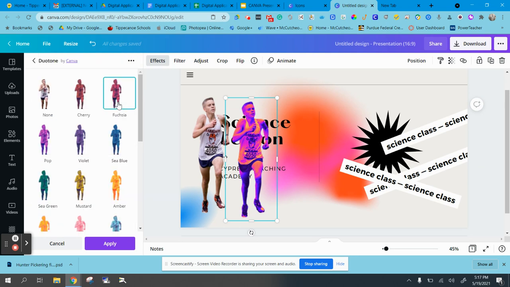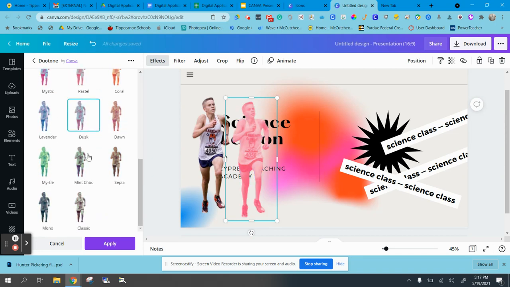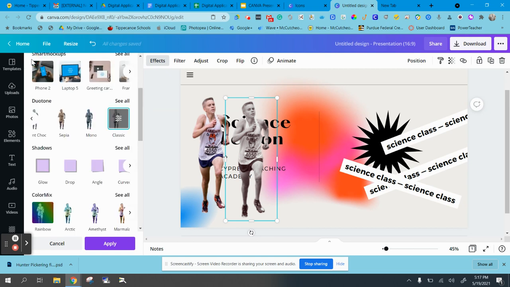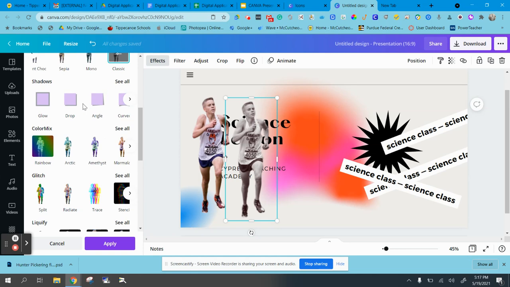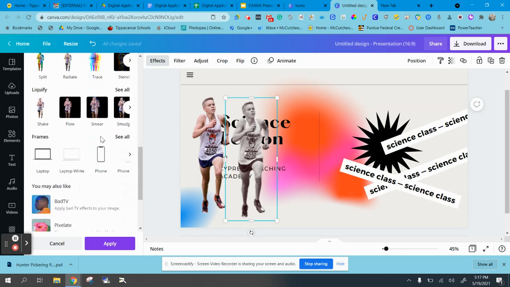A duotone is two colors. So it's black or gray, and this is going to be sea blue. That's actually an old printing term, duotone. So there's brush. Okay, classic is just a bit of a tinge of brown in it. So there's duotones. You can put a shadow on them, a color mix, and just play with it.